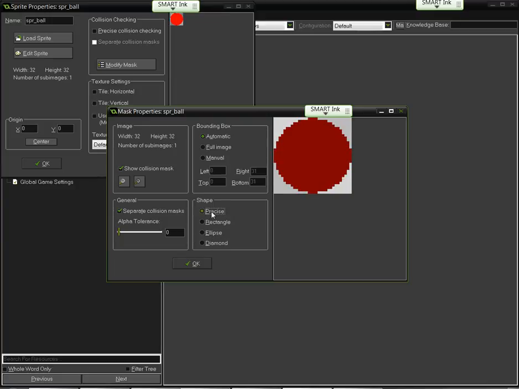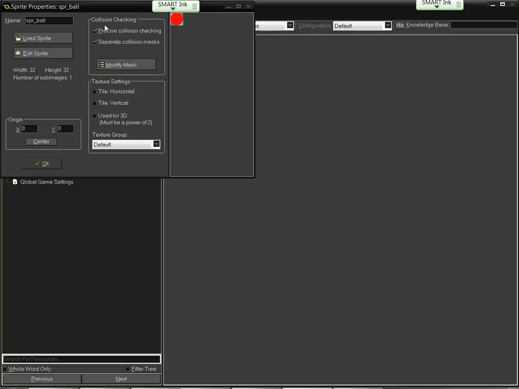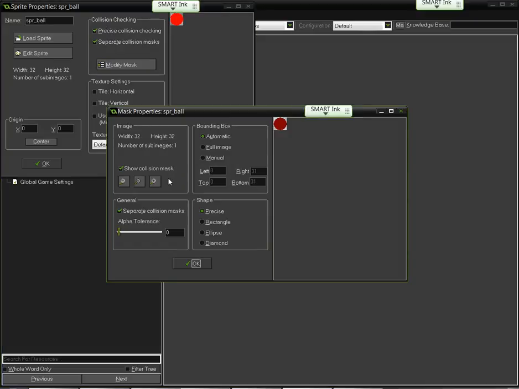Precise, all of a sudden now you're doing precise collision checking, and it's matching pixel for pixel. And this is what will slow your program down if you select precise here, or if you selected precise back out there. In fact, when I did select precise there, you can see that automatically puts check marks here, just to be like, hey, watch out. This is going to use precise collision checking. There's actually some articles online that say there is never a correct time to do precise collision checking. So we'll just do an ellipse.